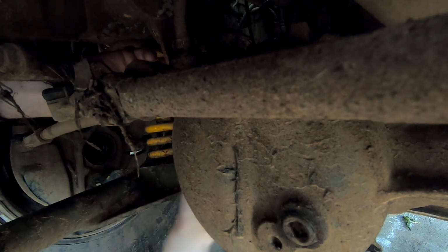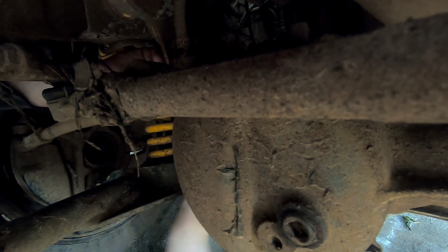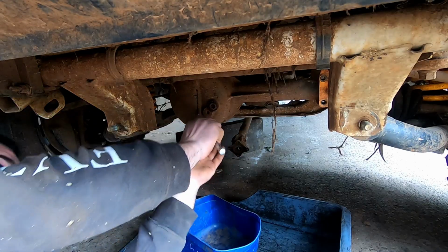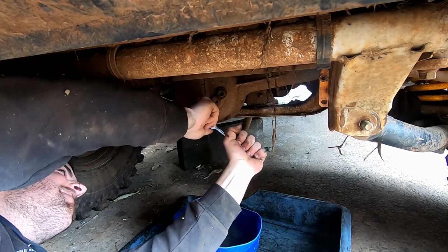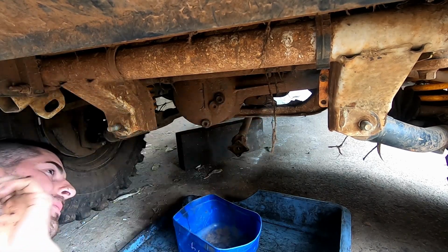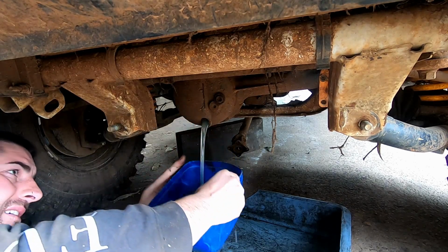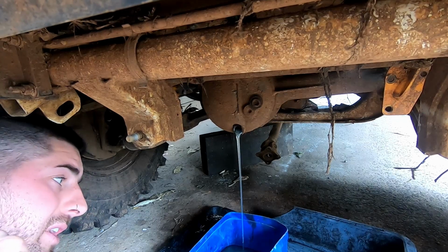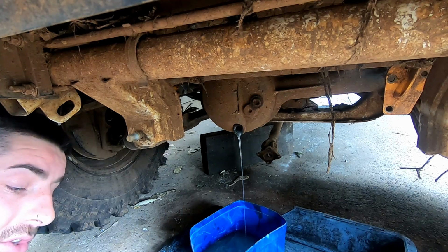These bolts don't feel good. I don't know if they're slightly cross-threaded or not. Well, that's a good sign. The oil's nice and clean, so hopefully the gears are still in good condition. You only had this diff built a trip just before.